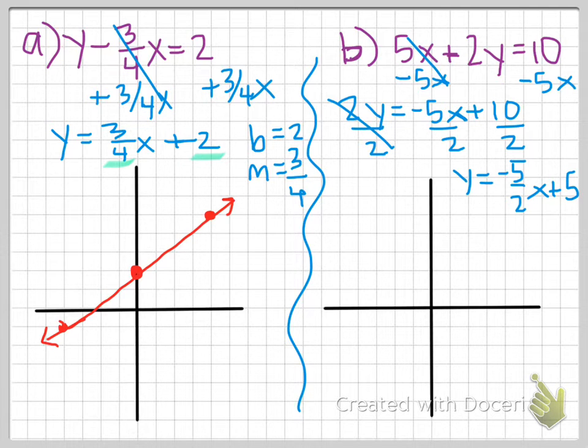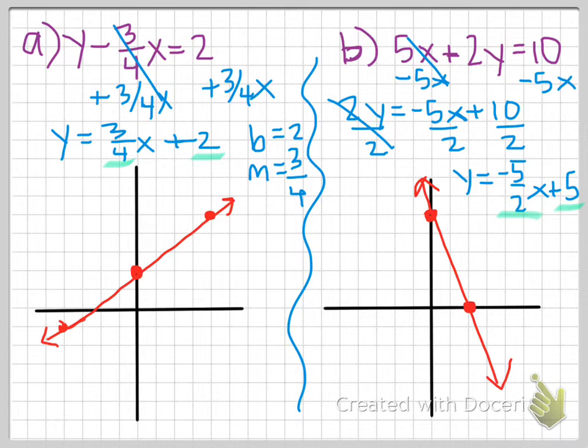Notice I didn't divide 5 over 2 and write that as negative 2.5 because that represents your slope. I want to clearly see what my rise over run is. I don't want it as a decimal. So my b value is the 5, so I'm going to go up 5 on the y-axis. And then my slope is the negative 5 over 2, so I'm going to go down 5, right 2. I don't really have much space left to go up 5 and to the left 2, so that's why I chose to go down and to the right. Now that I have that information, I connect my dots, and we put arrows on either end.